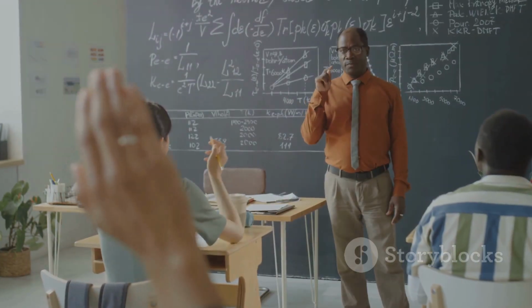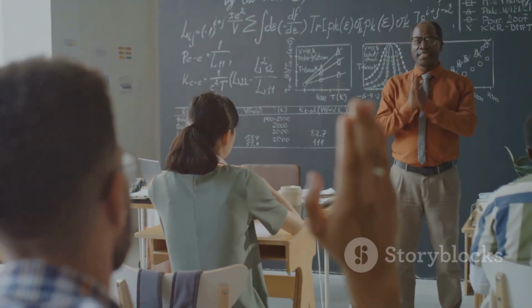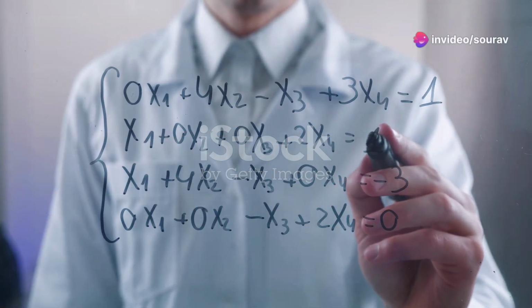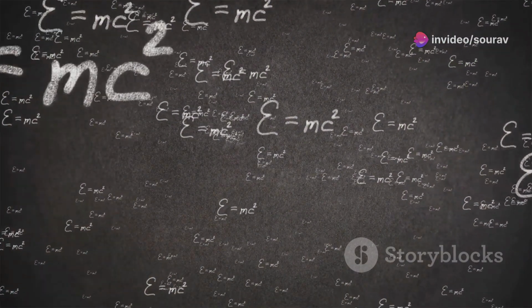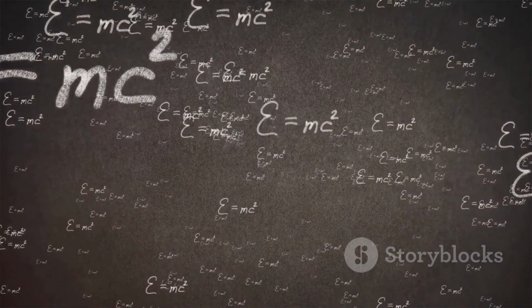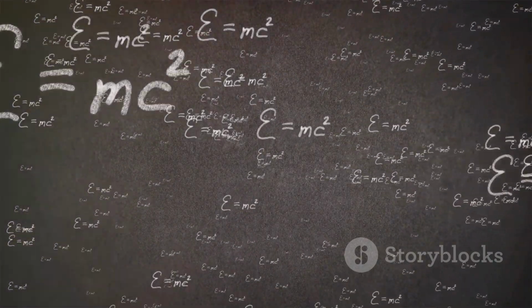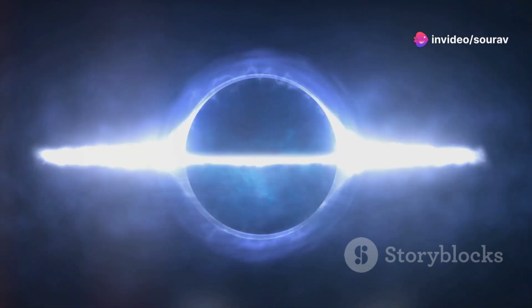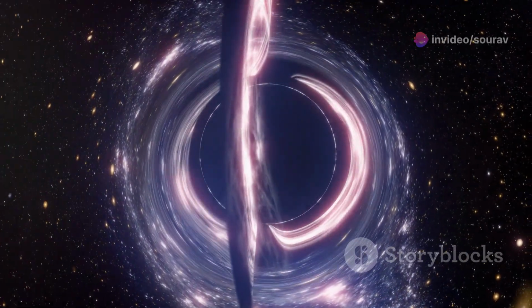Section 6. The significance of singularities. Understanding the universe's secrets. Singularities might seem like abstract mathematical concepts, but they have profound implications for our understanding of the universe. In physics, singularities appear in Einstein's theory of general relativity, which describes gravity as the curvature of spacetime. Black holes, for instance, are thought to contain singularities at their centers. These points of infinite density challenge our current understanding of physics.